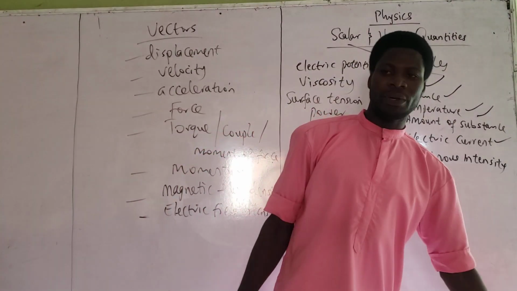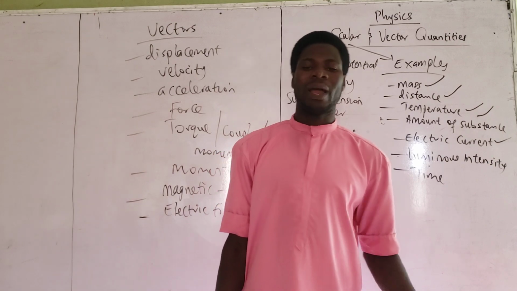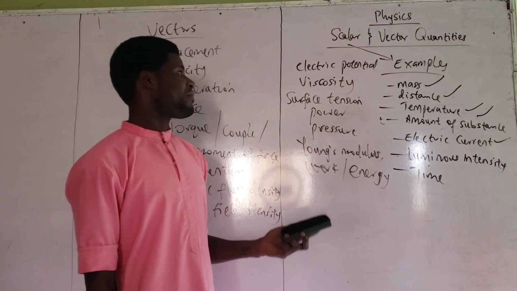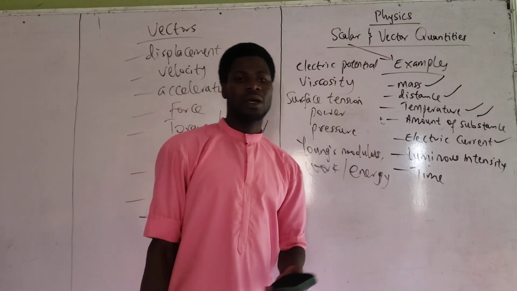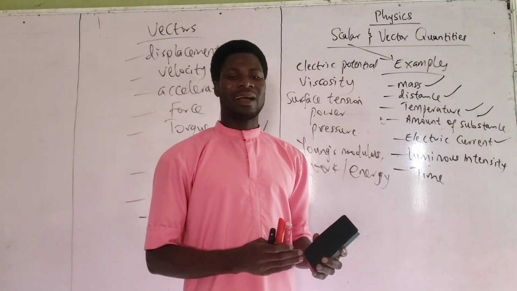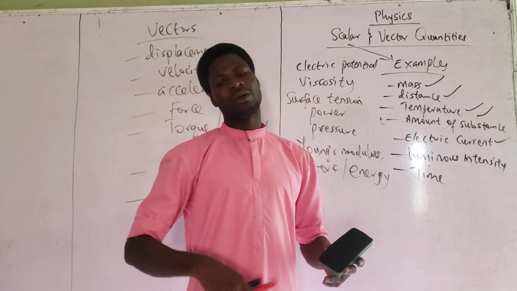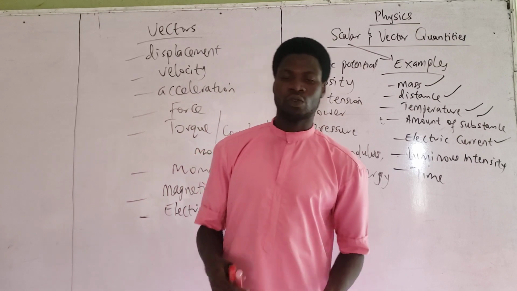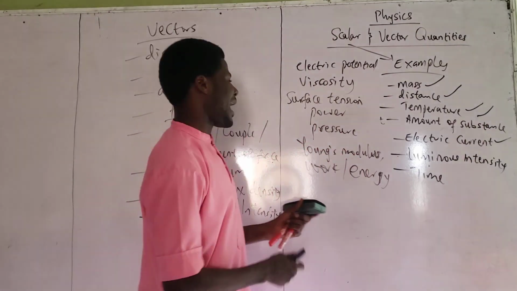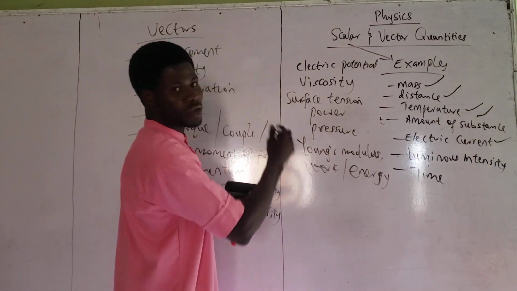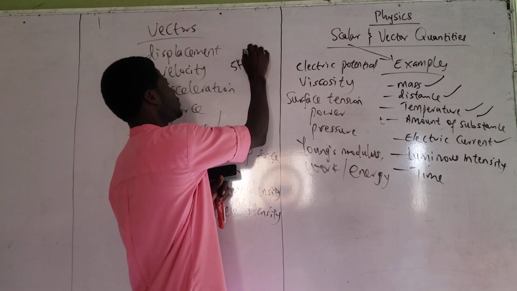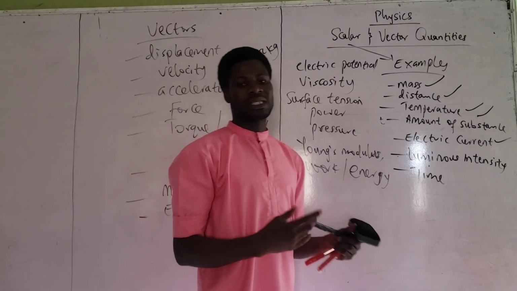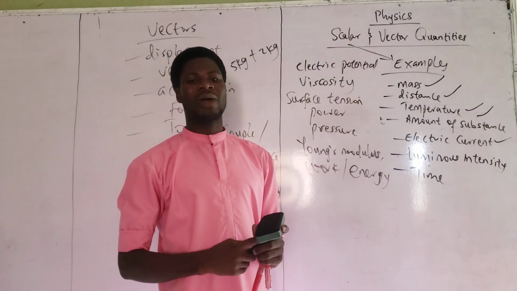We will not be dwelling more on scalar. Our major concern is vector quantities. That is because there are many things in vector that we don't need in scalar. For instance, we don't need a special method to add two or more scalar quantities. Like I mentioned 5 kg, if I want to add 5 kg to 2 kg, I don't need a special way to add them. But if it's a vector quantity, there are special ways to add them. So we'll be dwelling more on vector.